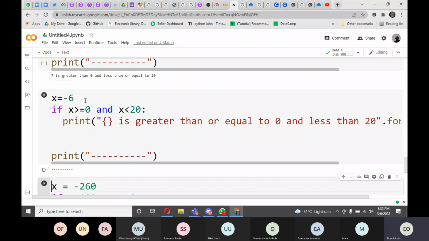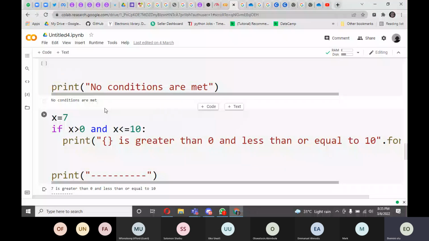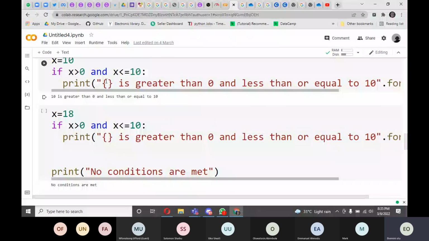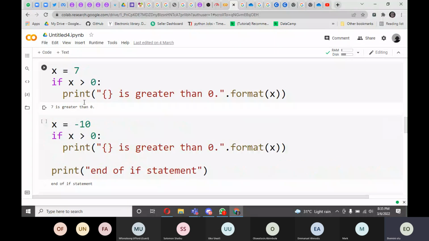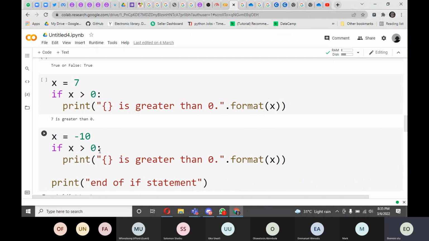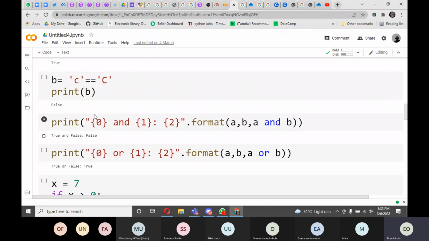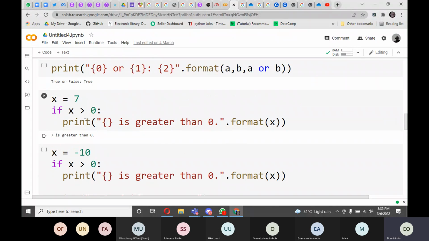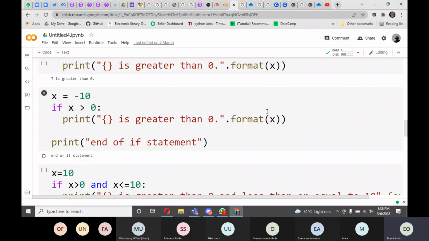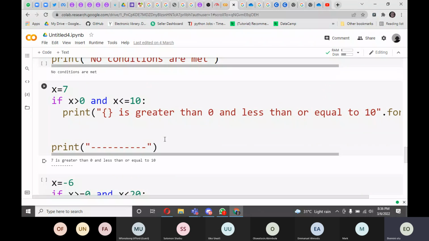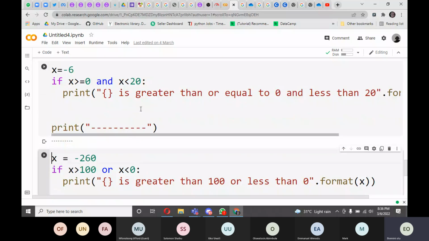Okay, in the previous class, we looked at conditionals, and we looked at how we can integrate and or into our condition, and also by using the if statement, saying that if a particular condition is met, this is what we should do. And we did a very practical example with a lot of persons trying it out by themselves. If they had issues, they asked questions in the previous class.